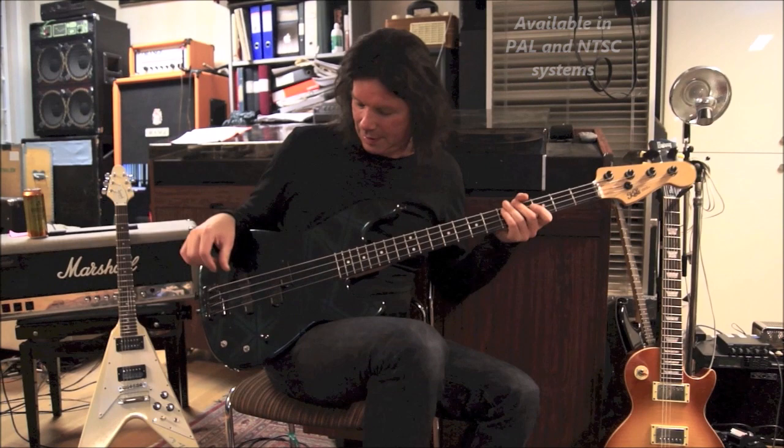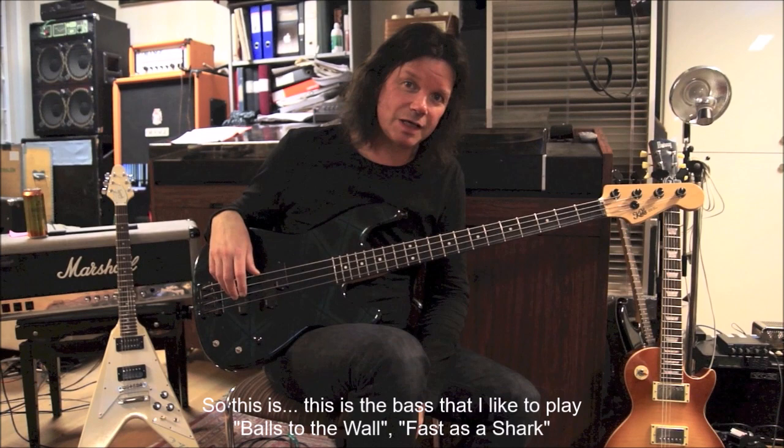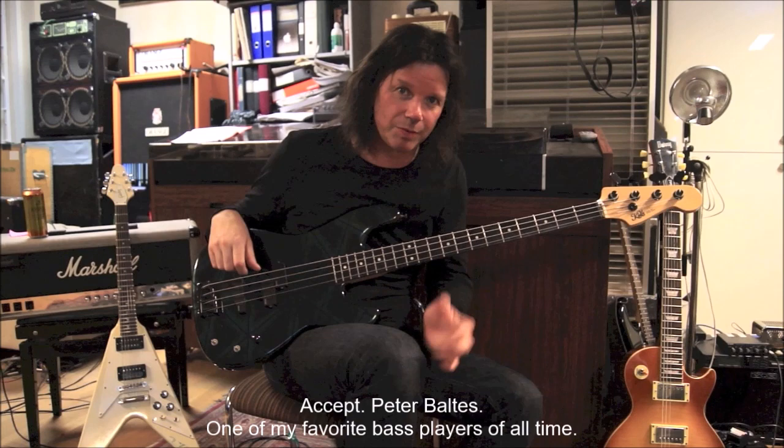Sounds incredible, this bass. So this is the bass I like to play, you know, across the world, pass it to show, sounds like a kind of feeling, except, you know, beautiful. This is one of my favorite bass players of all time. I love to play bass.